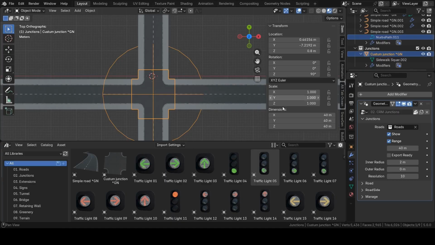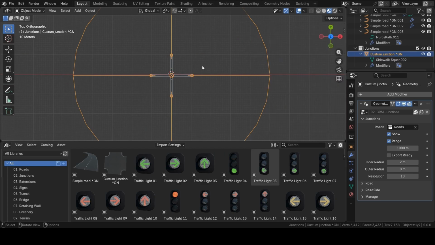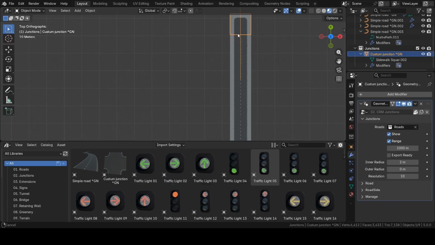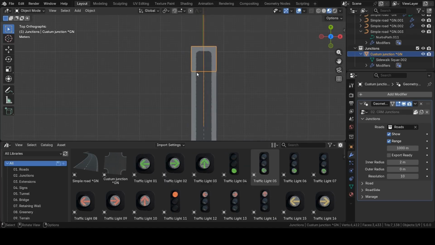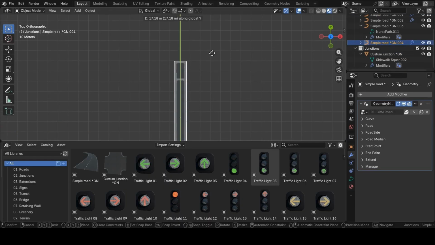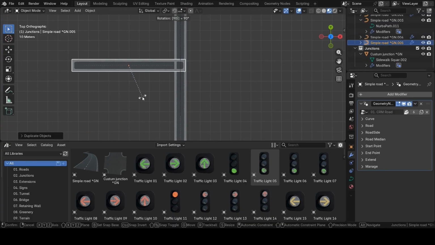Now, what if I increase this range to something like 1000? As you can see, we have a very big junction. And also, you can see that these tongues actually converted to junctions. So let's do something else, is to duplicate this and put it in here, and another one.